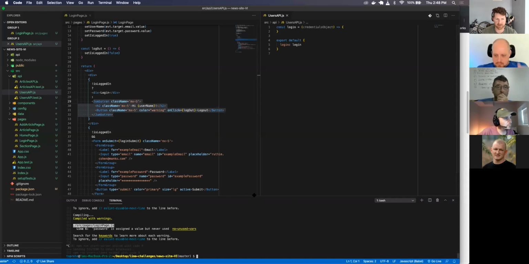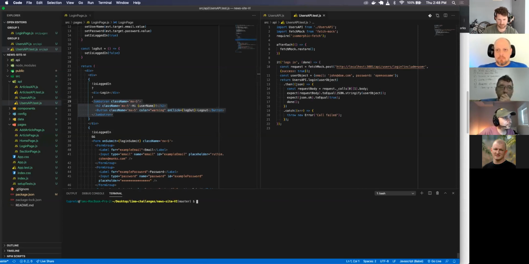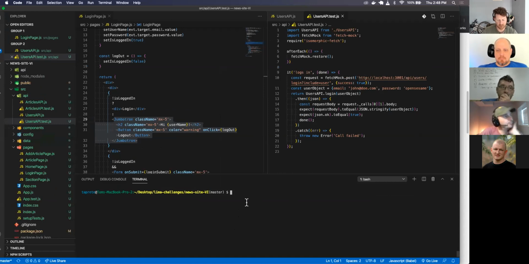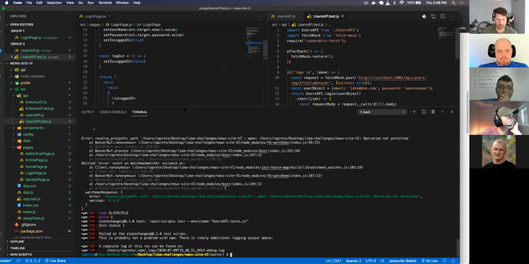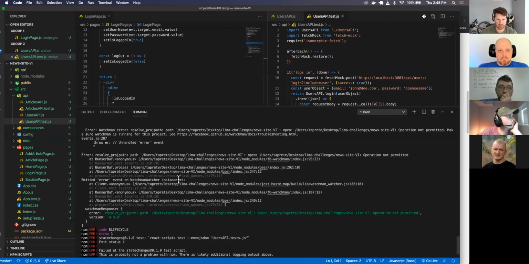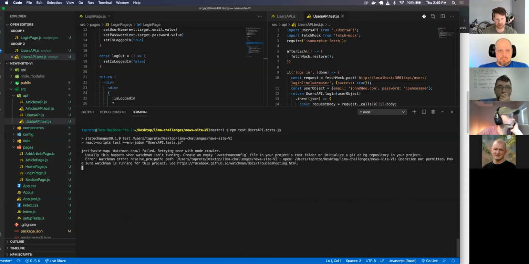Let's run this specific test spec right here in the users API, clear, and let's zoom in. There we go. So if I do npm run, is it test users API dot test JS? All right. Oh, what happened? Did it not work? I'll just run npm test.